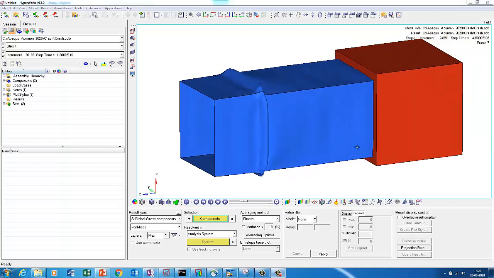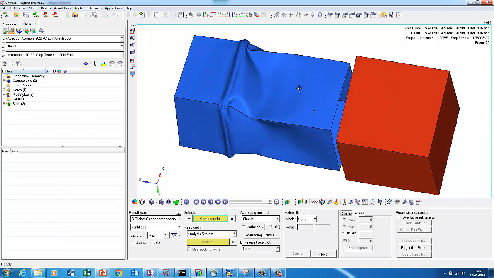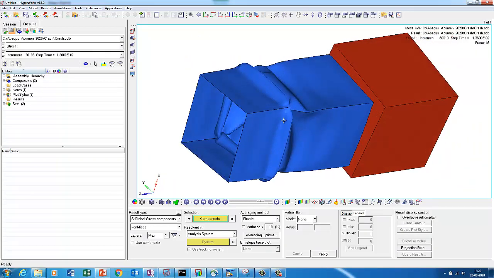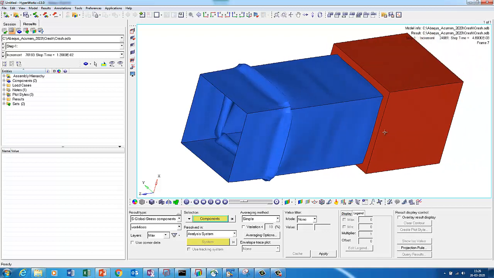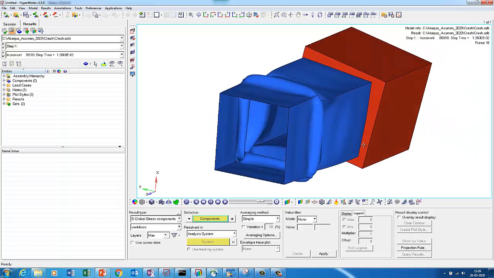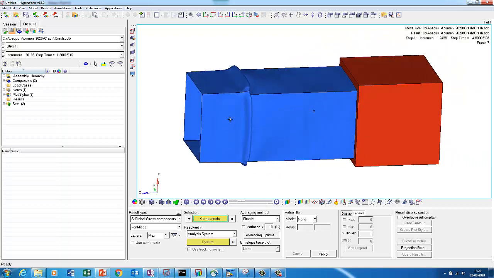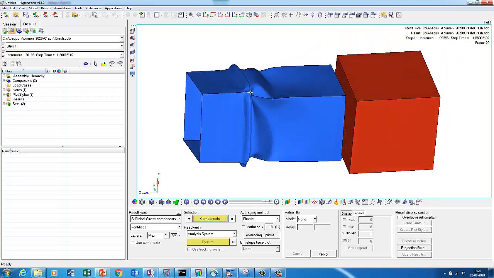In today's session we are going to do a crash problem. So like an aluminum square tube with 300 millimeter length hit by a steel block with 25 meter per second velocity, and then you can see how the crumpling zone happens in around 1/3 of the area.